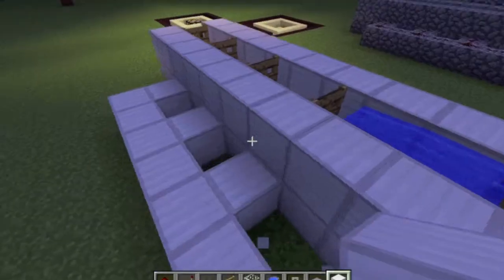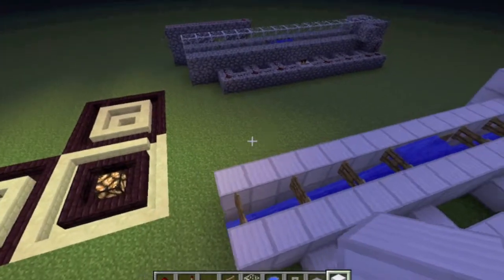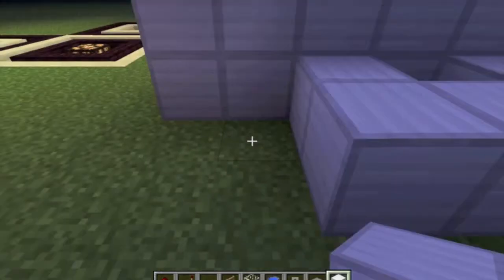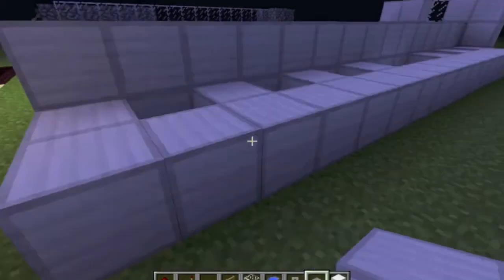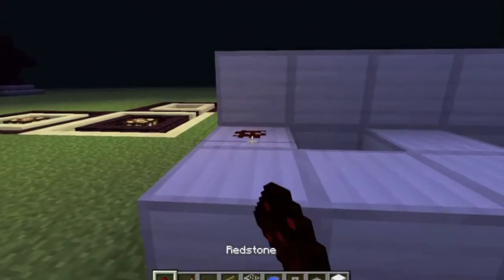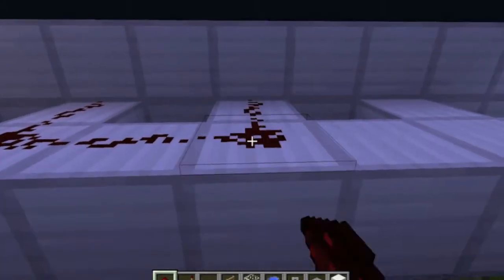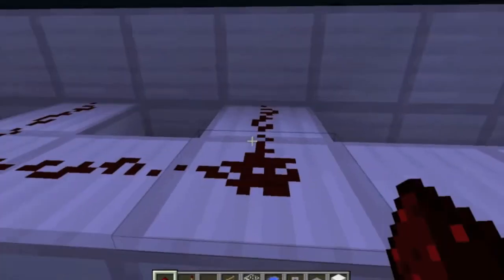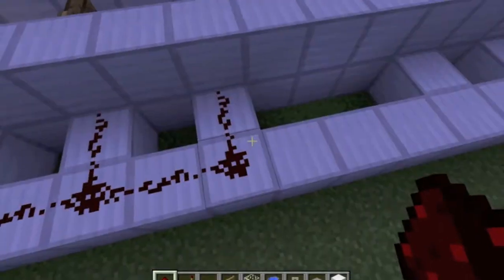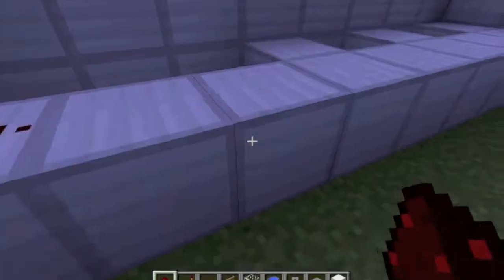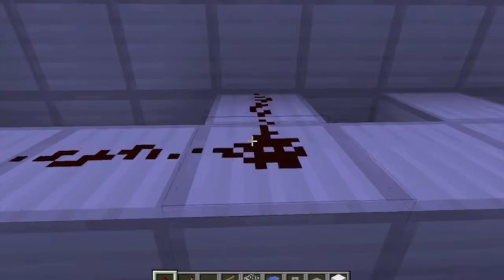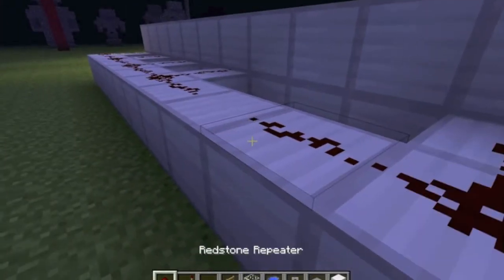Don't need that one. Alright, so now, there we go, and now we're just going to put redstone going into these fence gates here. So when the redstone is lit, it'll open the gates. We're going to put a repeater there, which will extend the signal.